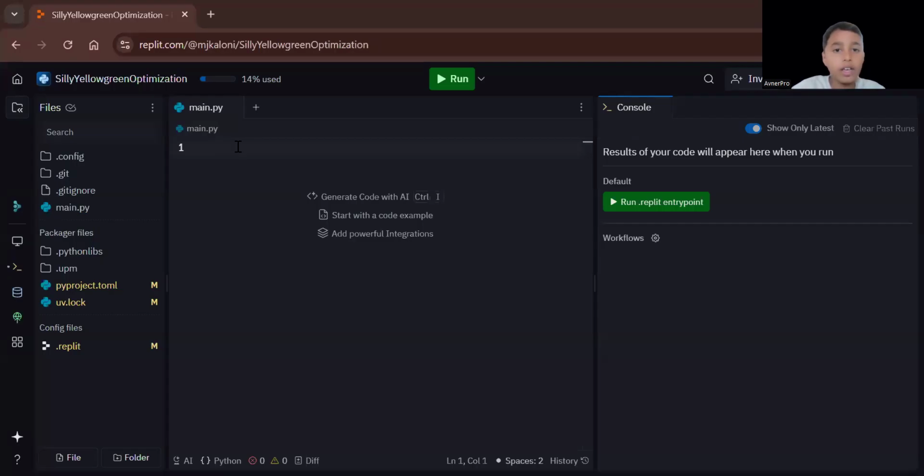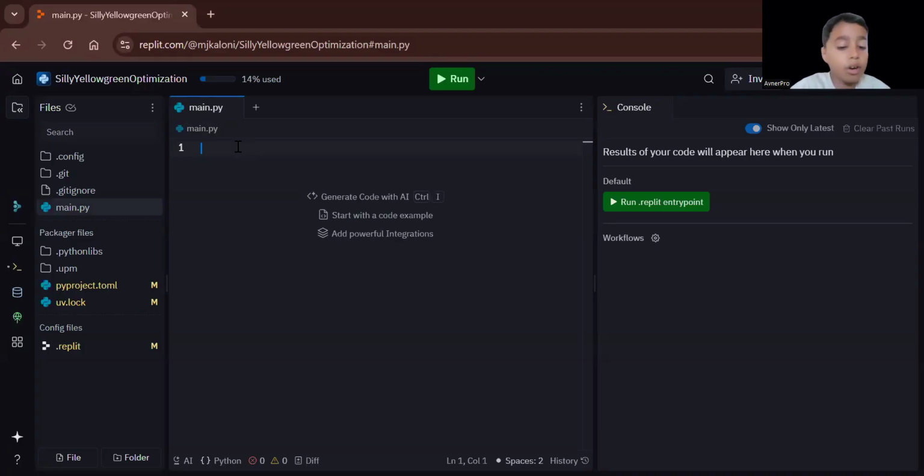Okay, so hello everybody. My name is Afner, and today we're going to be talking about how to generate a random even number and a random odd number. We're going to do this using the random library. Okay, let's start.